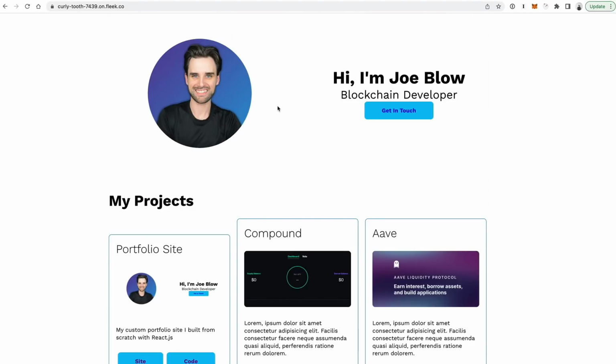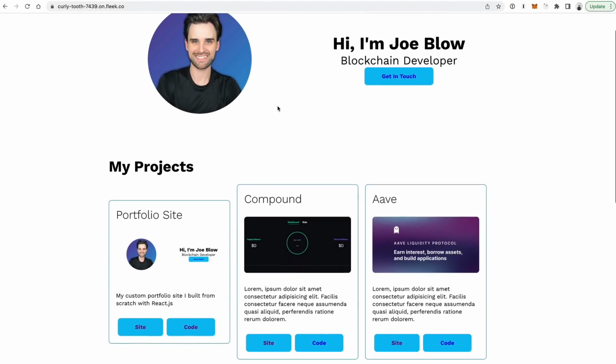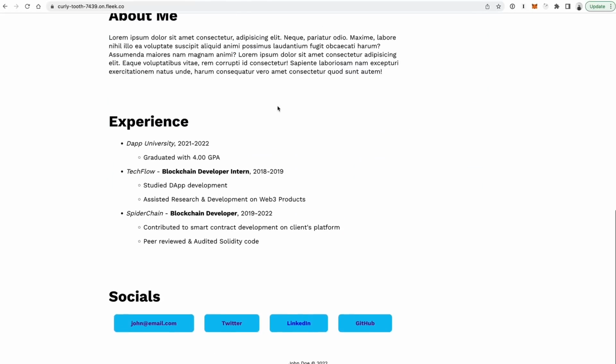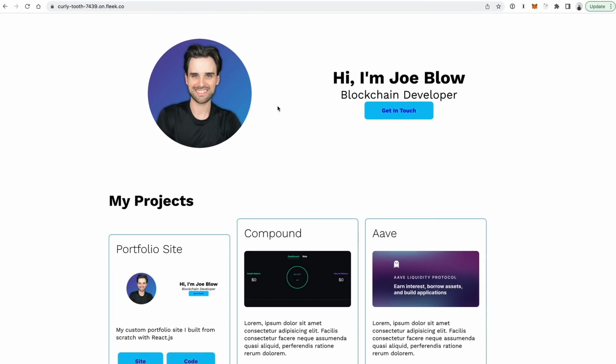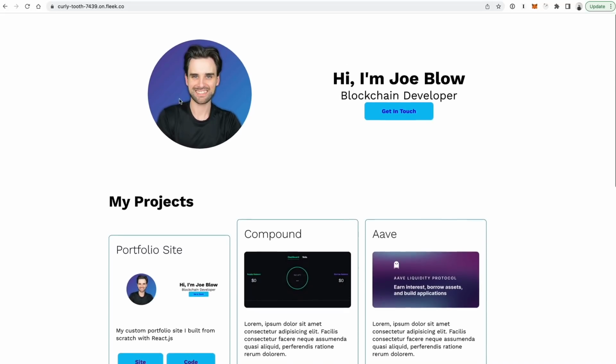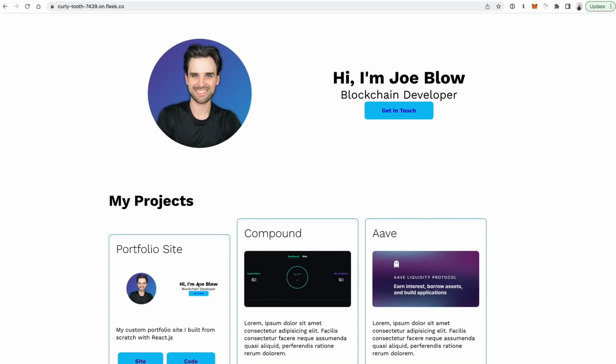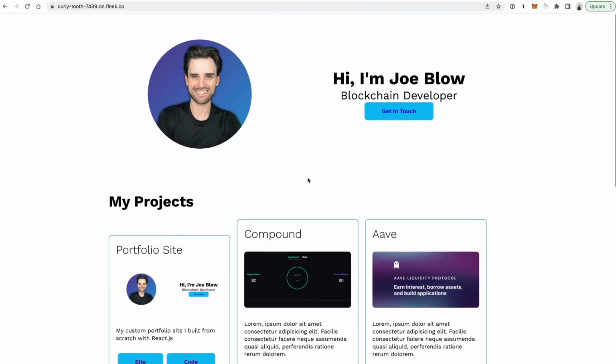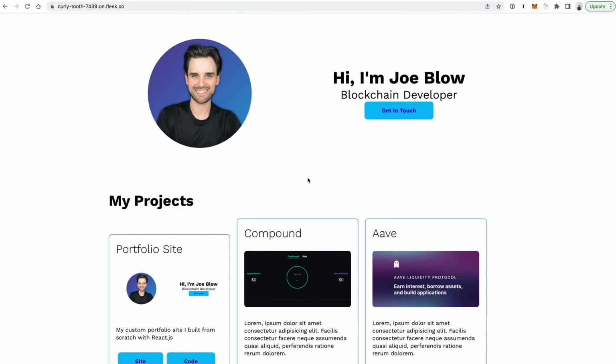Okay. All right, so that's an overview of how to create your portfolio site and customize it and actually put it out there live on the web so that other people can see what you're working on as a blockchain developer. Again, this is a super critical step when you're trying to land your first blockchain job. You're showing people what you can do. That's what these projects do. That's the secret sauce. And then the next step is just putting it all in one place so people can learn more about you, and what you do, what you're about, all that type of stuff.